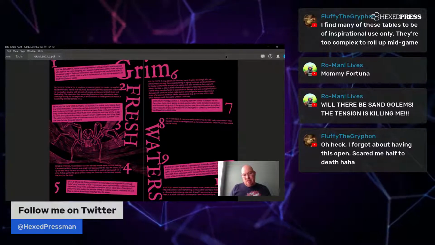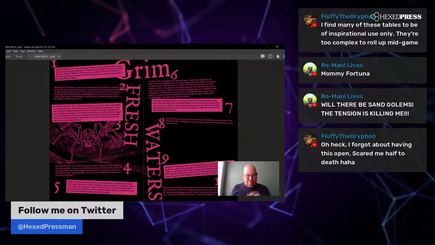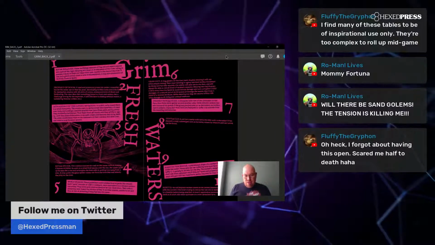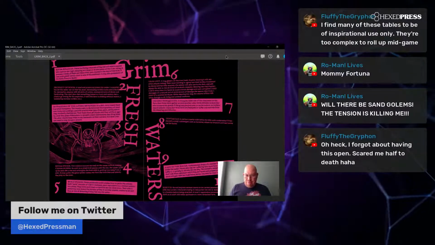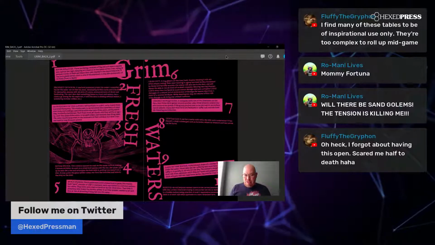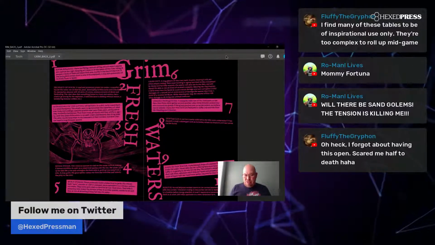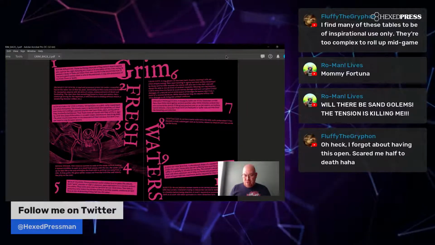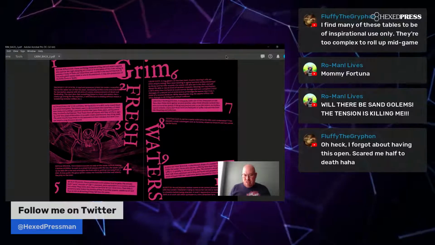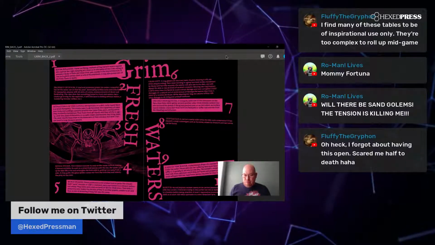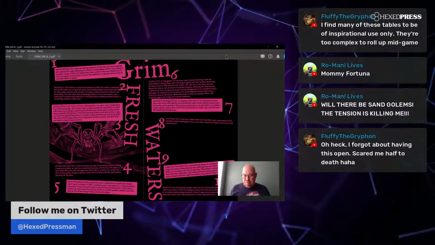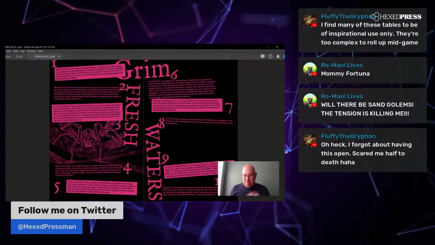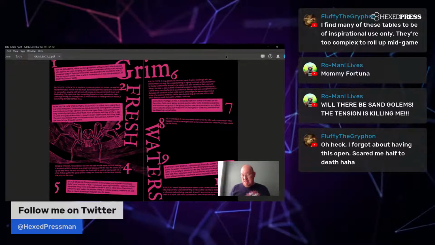Okay, now we're at freshwaters. I'll start at the end again. Number 9, Lady in the Water. A phantasmal shape of a woman flows downstream under the water. Those who see her suffering face must save versus spell or suffer a -2 penalty to all rolls for the day. The woman's remains are stuck in the mud 1d6 miles upstream, and if they are found and properly buried, the good soul will gain half the experience points required for the next level.